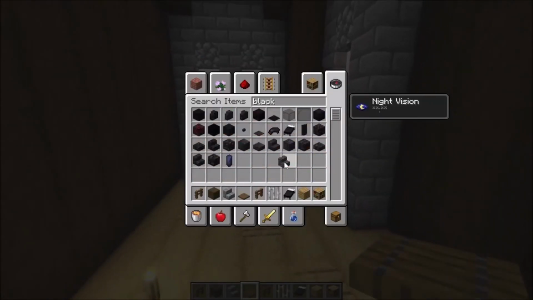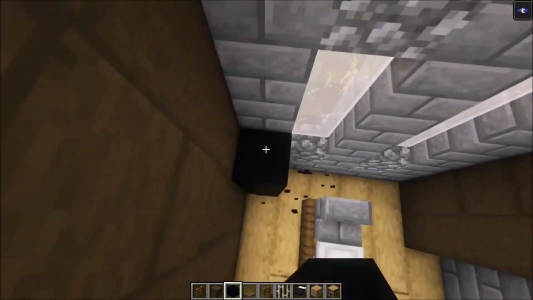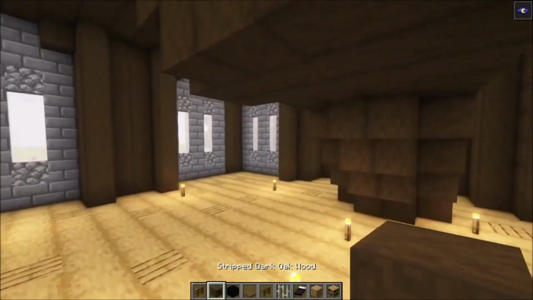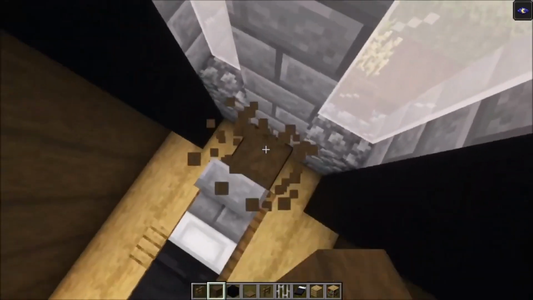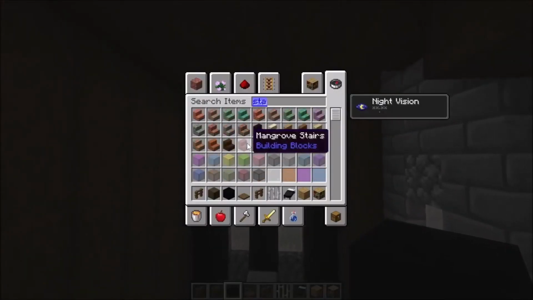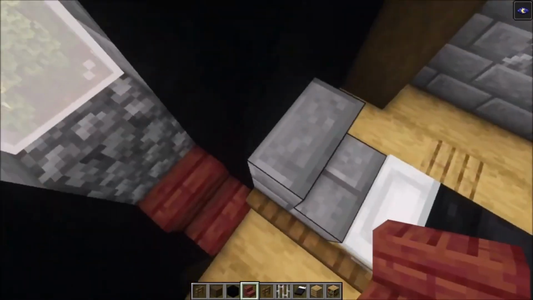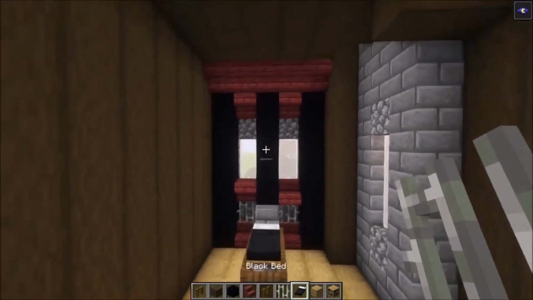Okay, then you want to take some black concrete, and we're going to add some walls on the sides, so build it up, do the same thing on the side over here. Then what you want to do is you want to take some stairs again, then add one more row in the center with some black concrete. Then take some stairs, and I'm going to use some mangrove for this, and then go ahead and get this shape done. Then add your stairs underneath, and like this, followed with some iron bars.